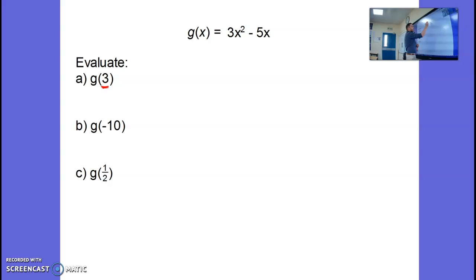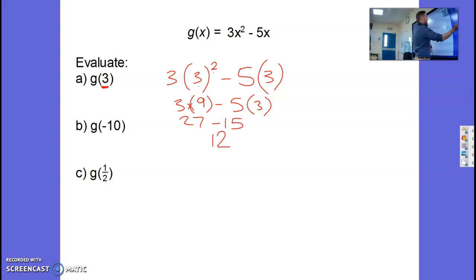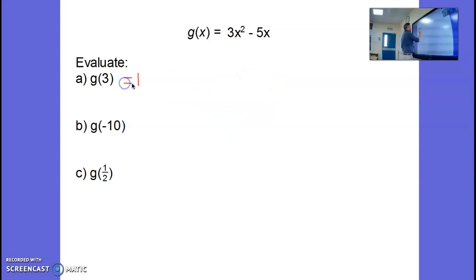So we're going to, again, swap all of these x's for brackets round my number. So there's 3 squared minus 5 lots of brackets, put my input in. There we are. Using BODMAS, I've got to square this first. So 3 squared is 9. So I've got 3 times 9 minus 5 times 3. 3 times 9, I think it's 27. Minus 5 times 3 is minus 15. So I get to 12. And so I could say g of 3 equals 12. Let's just clear that out and put the answer there.